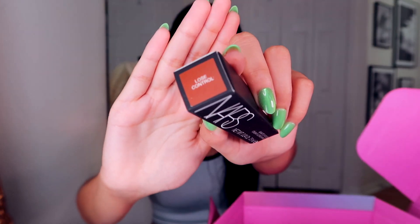Lastly, I saw this and I got so excited — this is from NARS, it is the Air Matte Lip Color, which is one of my favorite matte formulas, and NARS is one of my favorite brands. This is in the shade Lose Control, which I actually sadly already own. But it's a really good kind of neutrally brown color — I think it would look good on a lot of people, and really good paired with that liner. I already own it sadly, but I'll probably give this away. This box was pretty loaded and we got a lot of good stuff — I can see myself using basically every single one of these except for maybe the serum. This was a good one.